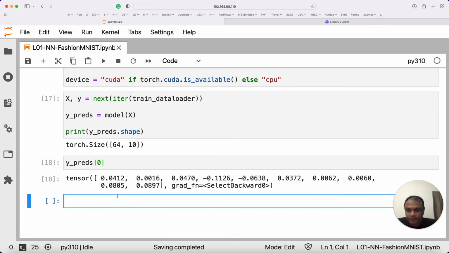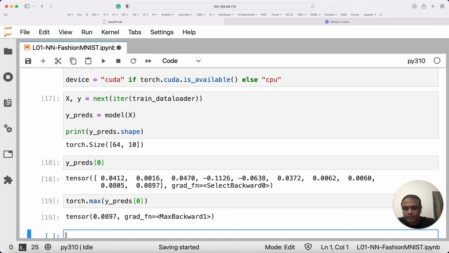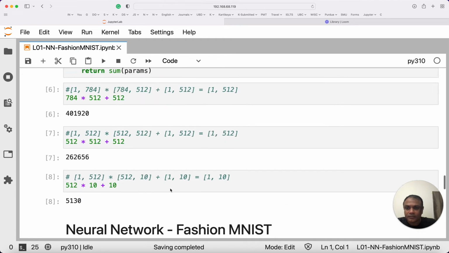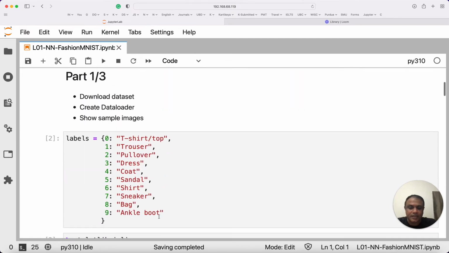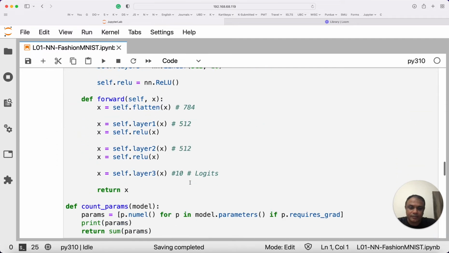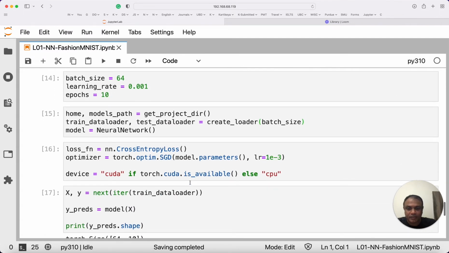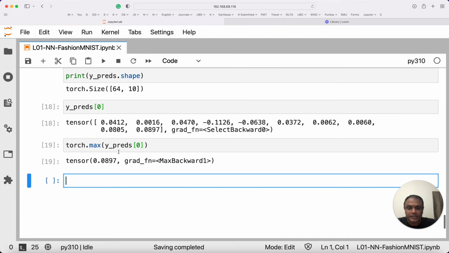So we can call torch.max and pass Y predicted 0. It says that this is the maximum number, 0.0897. So this is the last number, the 9th class. The 9th is the index which is the largest, and we know the 9th represents the ankle boot. So according to this model, which is still untrained, this image is an ankle boot. So we are interested in which index has the maximum value.